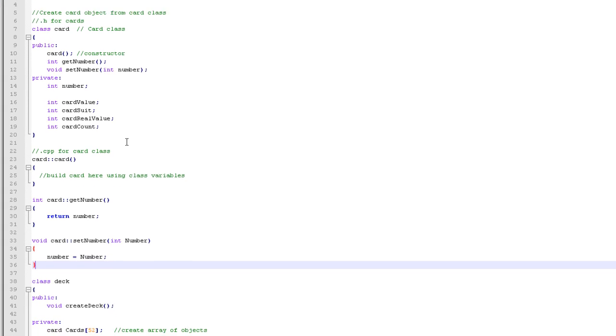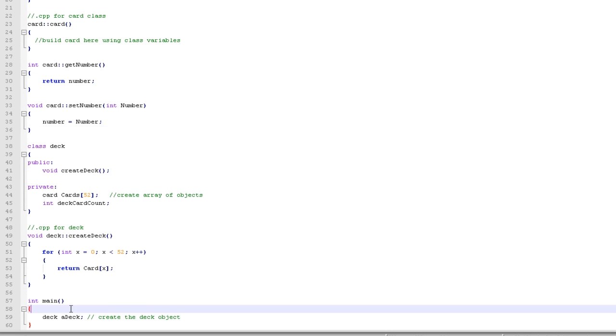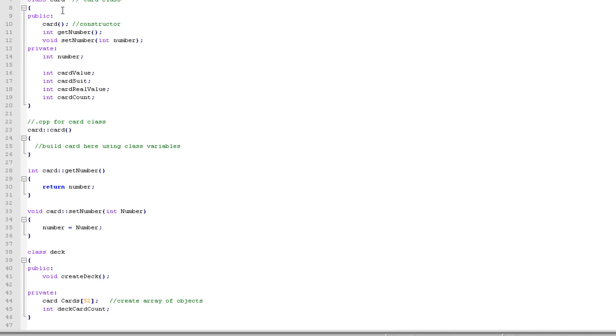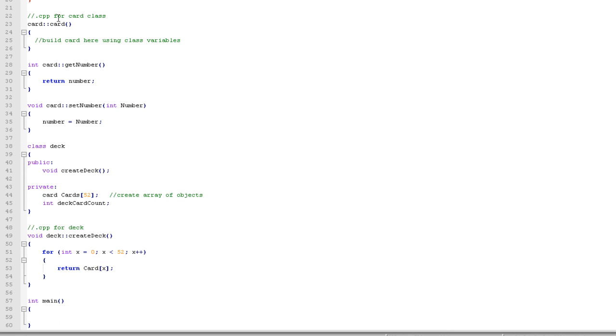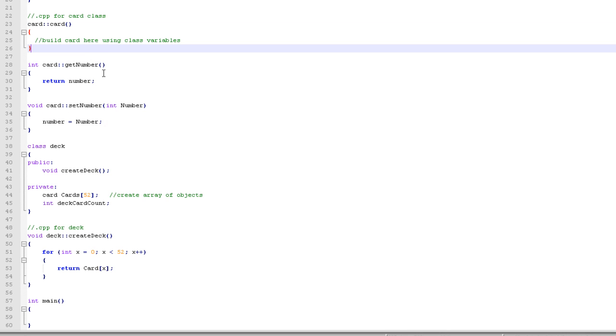Okay, now the next thing we do to use this stuff is come down to our main, which we learned before is always inside of our program, and now we can actually use our objects. So I've created, or use our class, I'm sorry, it's already named card, so we know that. We have a header for it, and inside of our CPP we have our methods and our functions, the things that are going to happen when these methods are called.